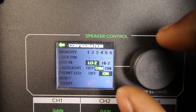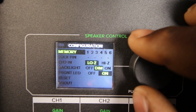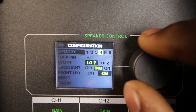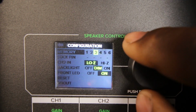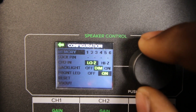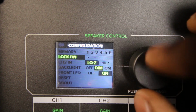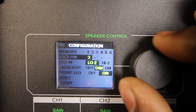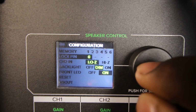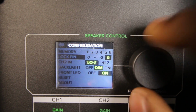And then on the configuration, I'm not sure what a lot of this stuff does. I'm assuming with the memory, you've got up to 6 settings where, if you're in a certain hall more than once or all the time, you can go through there, and instead of having to reset all of your parameters, you can simply do it from the menu. You've got a lock pin, so that's cool. You can lock it out to where it can't be changed. Oh, we don't want to do that.